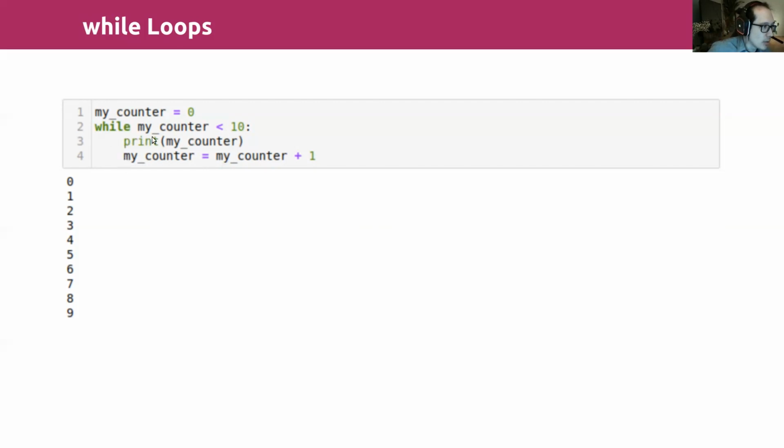So every time it goes through, it will first evaluate, okay, is my counter less than 10? If so, and the first time it's 0, right? Then print my counter. Then evaluate this line here. It's going to add 1 to my counter, and then it's done, and it will go back to the top of the loop and do it again. My counter, still less than 10. If this is the second time we're going through the loop, then my counter is just 1, so it's still less than 10. Then proceed. So print it out, increment up again, and so on.